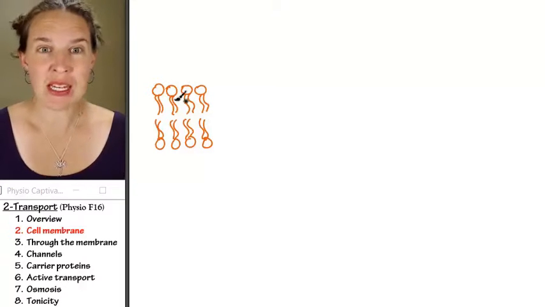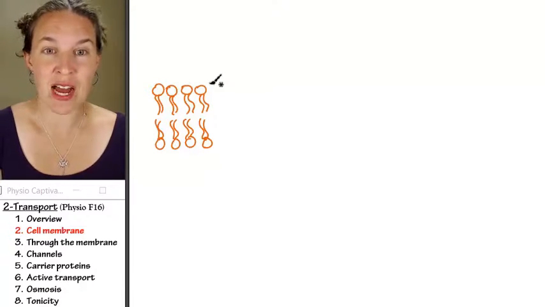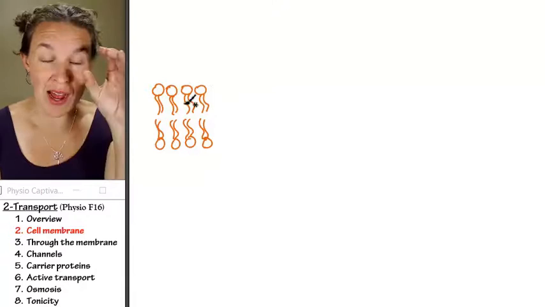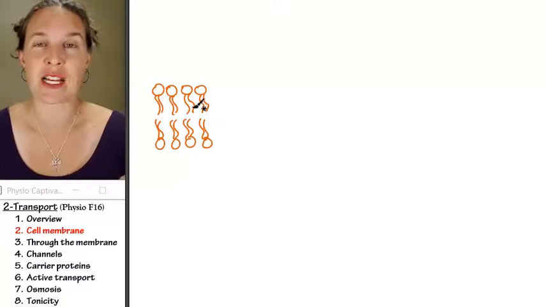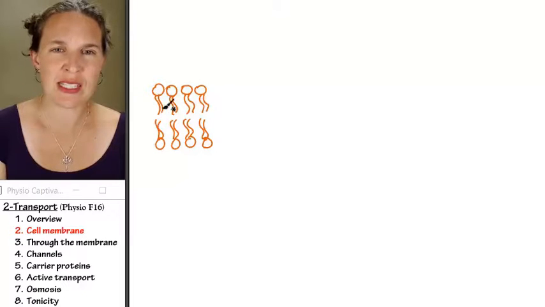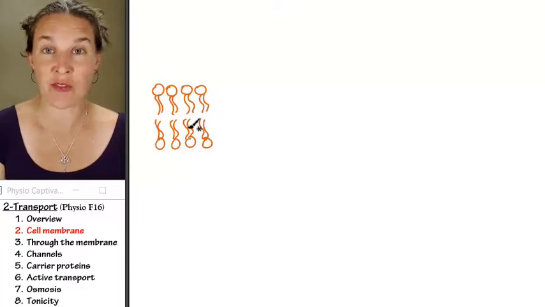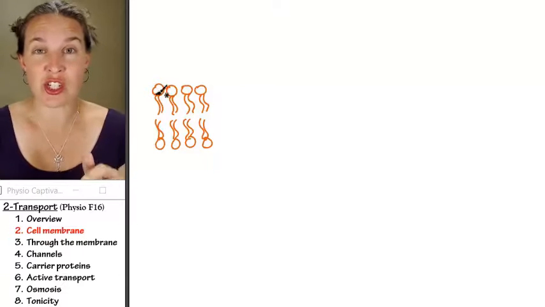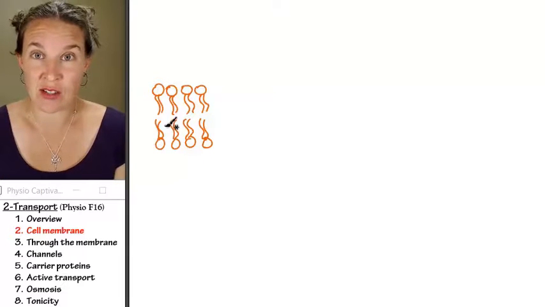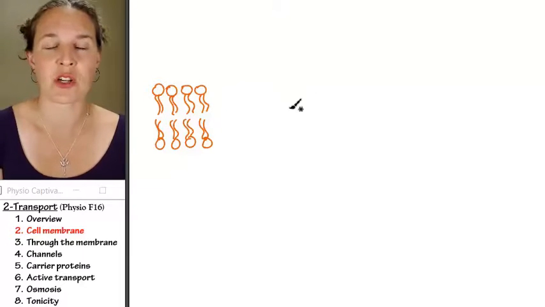It's a phospholipid bilayer. The phosphos are the round circular molecules, the phosphate part of the phospholipid, which means these little tails are fatty acid tails. A phosphate attached to two fatty acid tails is a phospholipid. That's what makes up that structure.